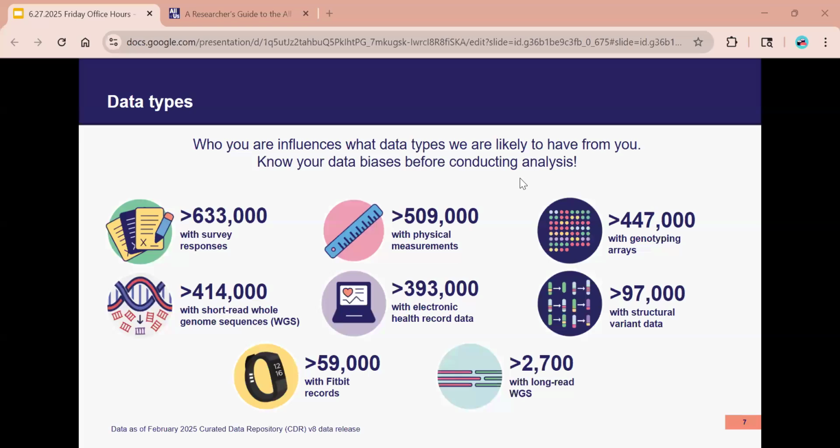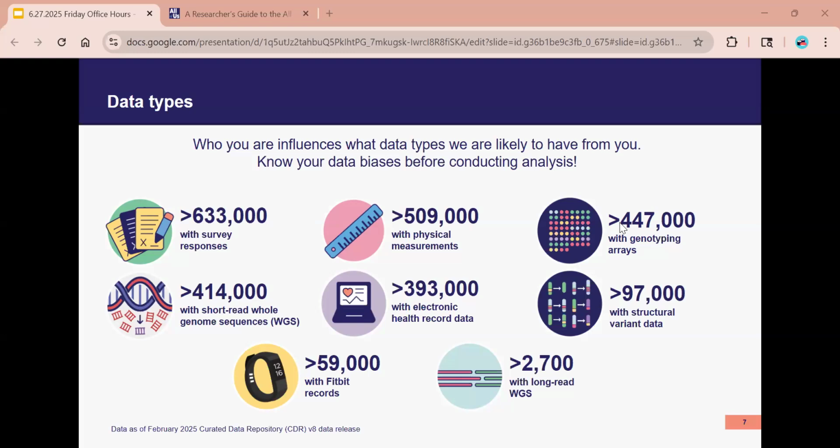Looking at this as a really focused question, all of these data types, which we have on our research resources, have different numbers of participants. And if you break it down, who you are demographically as a participant influences the probability that we will have a data type of a specific type about you. This is seen in what surveys people choose to fill out and how completely, in whether electronic health records have been included or exist to be included, and more.